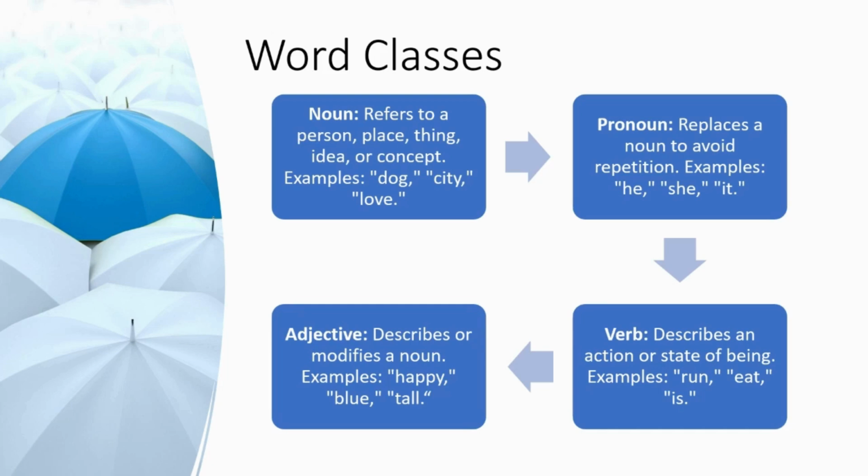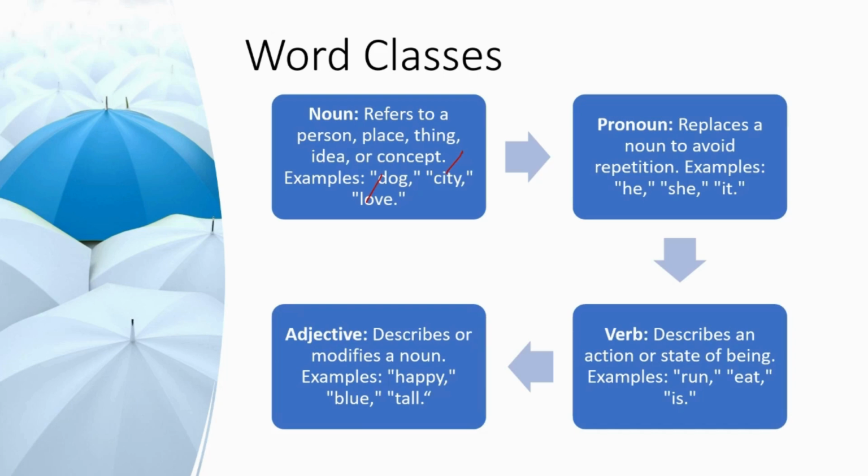A noun is the name of anything, an idea, or a concept. It may be a dog, it may be a city, it may be love, it may be money, it may be anger, it may be happiness, it may be the sky, it may be wealth, it may be a player, and so on.